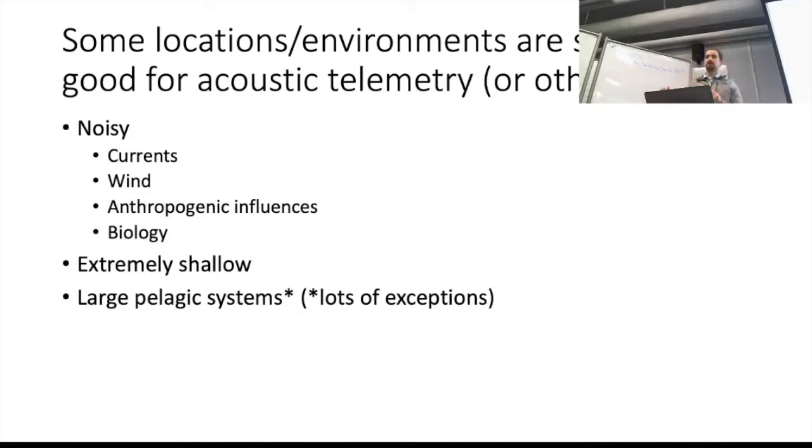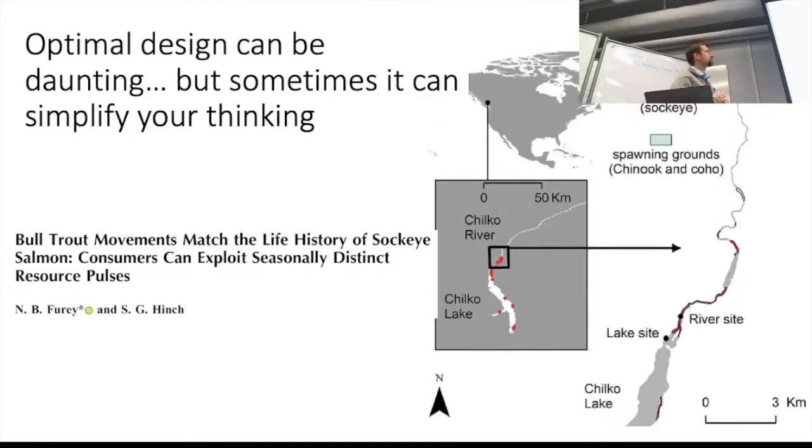So this can all seem really, really daunting. And I don't want the lesson or the take-home here to be that acoustic telemetry is really hard and I shouldn't do it. You can sometimes use all this information to your advantage. Sometimes you can answer a question with very little. And I want to show you an example of that.